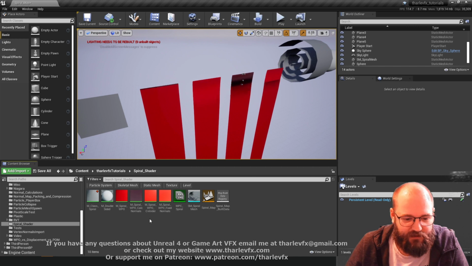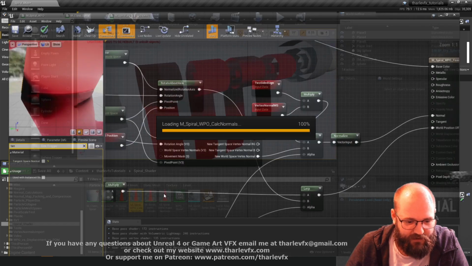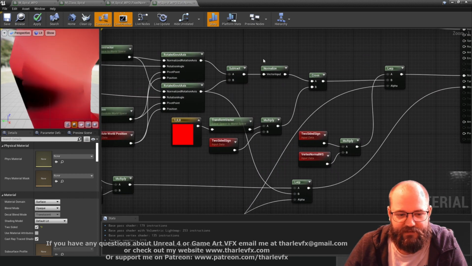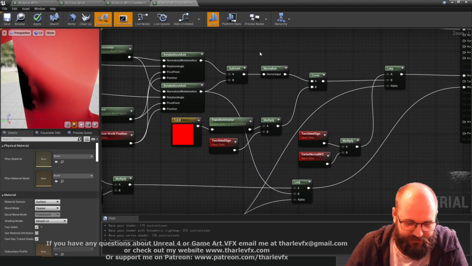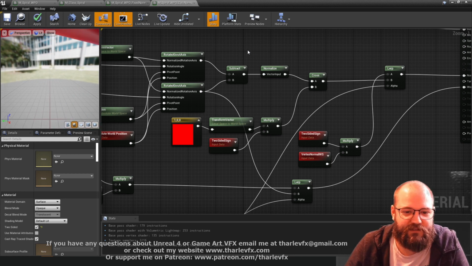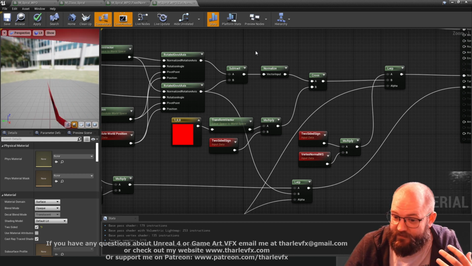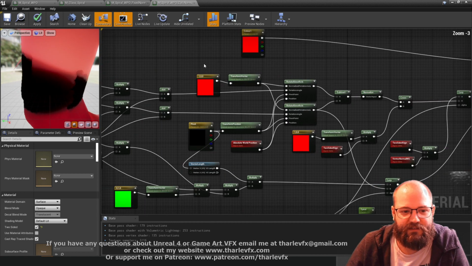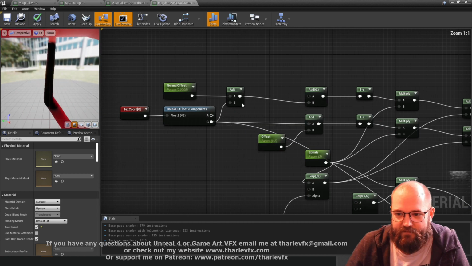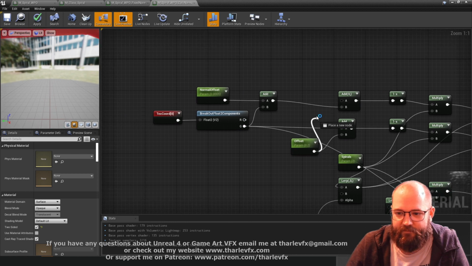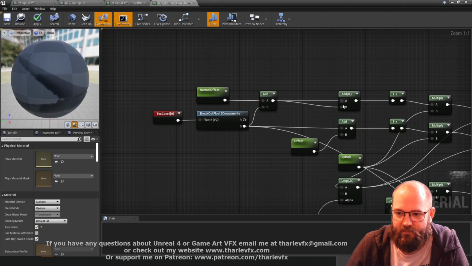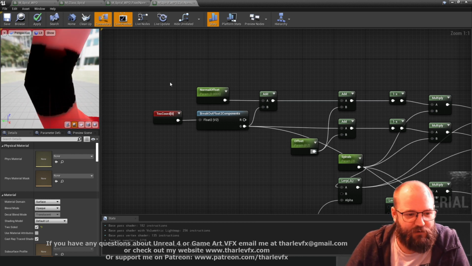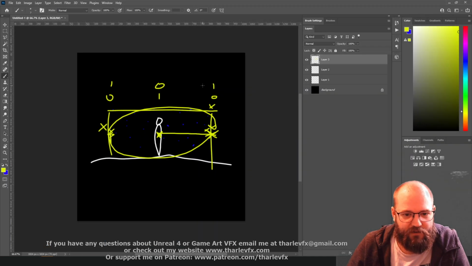We have a few others. So I have what I've called here my world position offset calculated normals. This is a little bit more complicated. If you're interested in this kind of technique of calculating normals in the shader, I did make a video about it in terms of landscapes and flat materials. In this case, we're asking it to do quite a lot. So that should be connected. Okay.